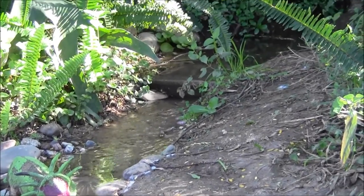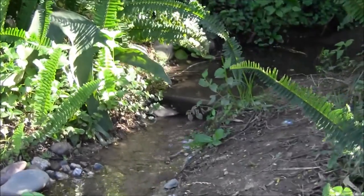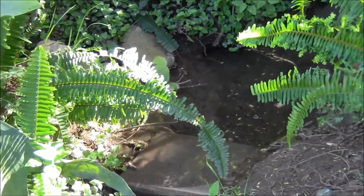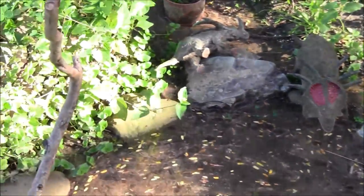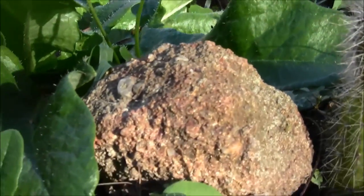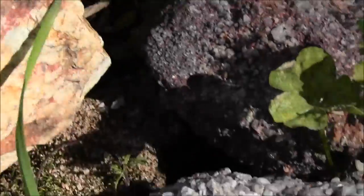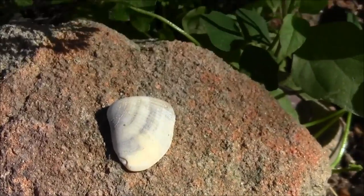She hasn't seen it yet so I'm looking forward to showing it to her. My neighbours were very irate about this little rock garden that I've been building. It's got some very nice rocks and some of these are local rocks - the sandstone from the top of Tui Mountain, or what's left of it, and then this is all conglomerate sandstone from Tui Mountain, the beautiful orange sandstone.